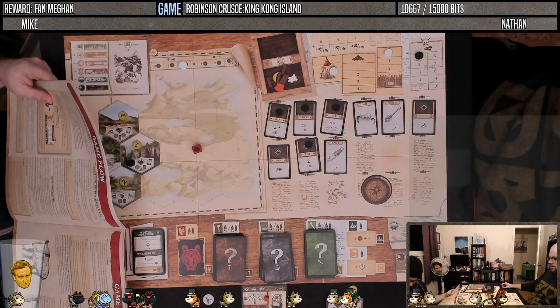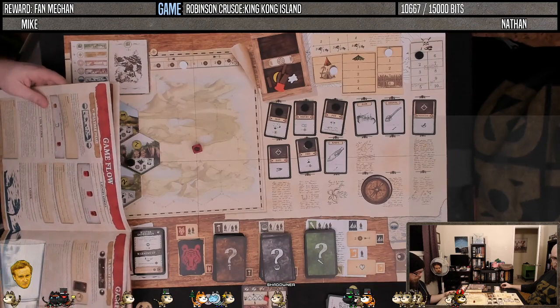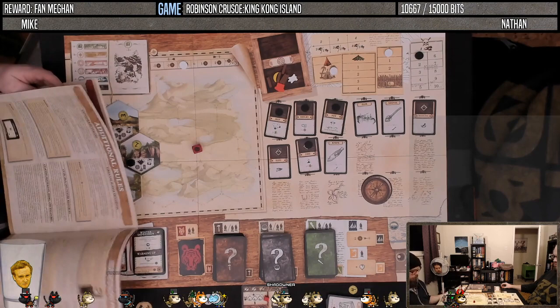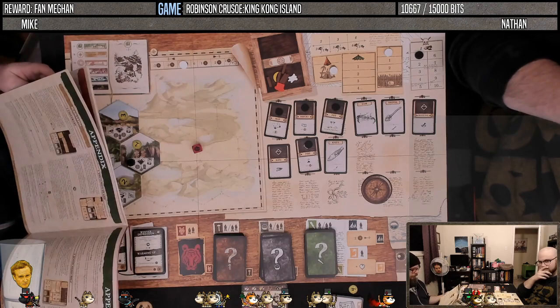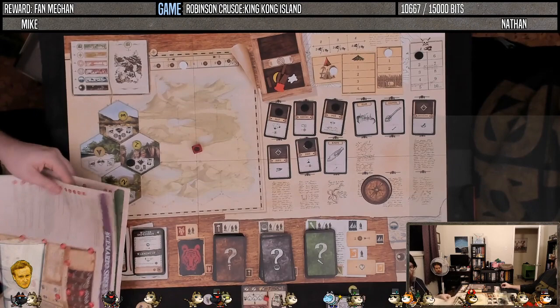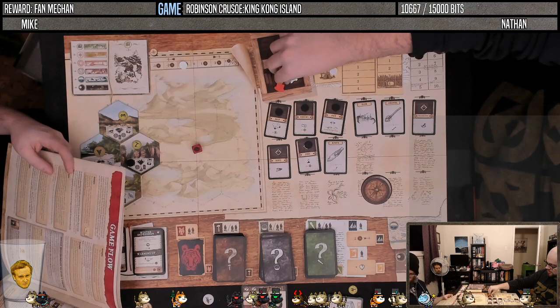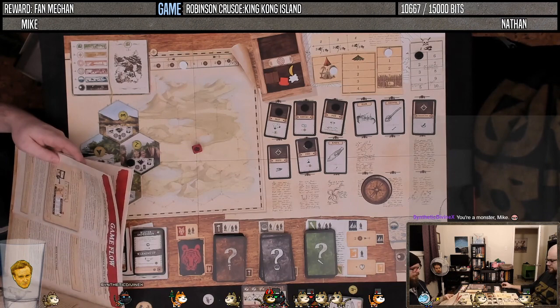How do I fight? Good question. It doesn't come up very often, actually. Here we go. Oh. No. All right, so we can't kill the goat or chat revolts. No, we'll kill the goat. If we need food, I'm killing the goat. My stomach is more important than chat. You can build a trap next turn. We could build a trap next turn.